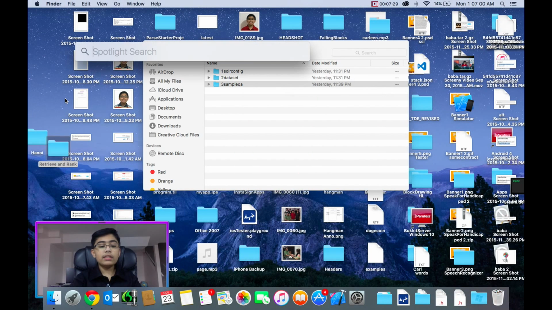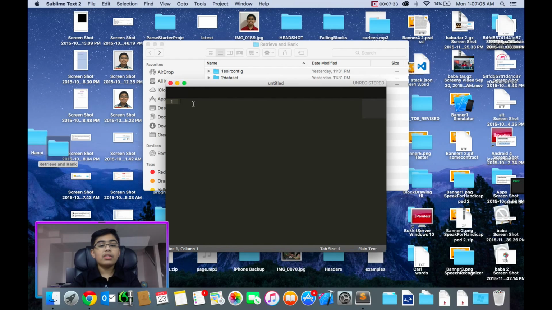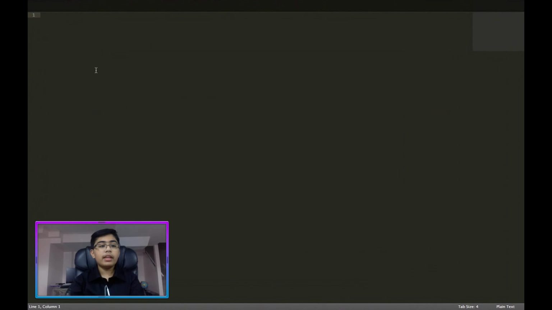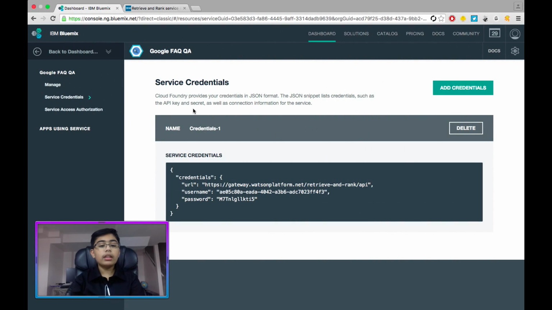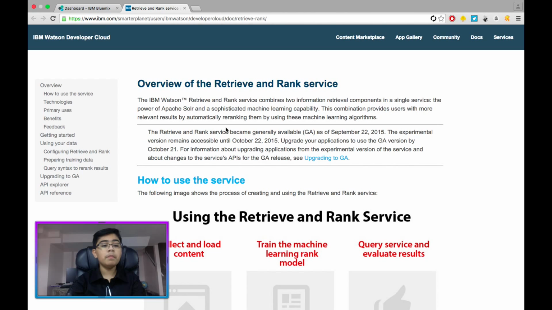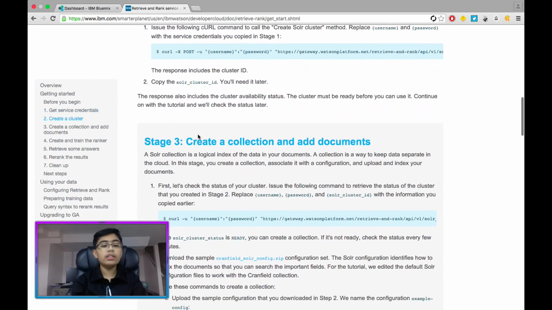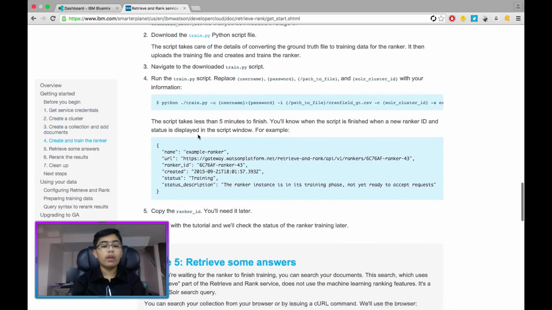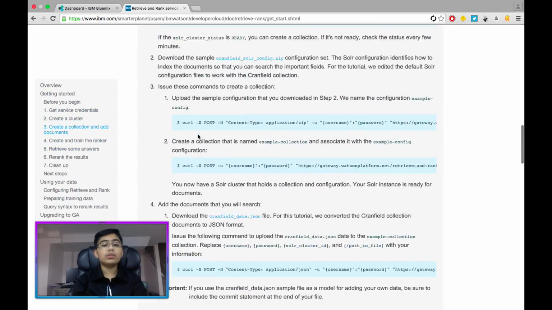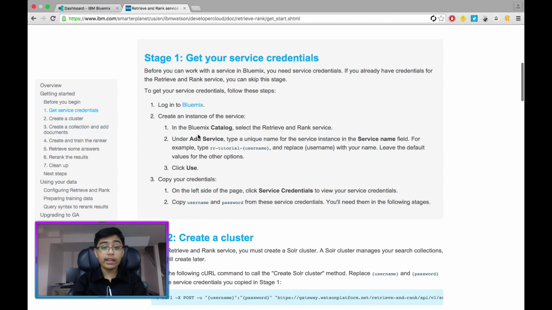Now go back to your desktop, and I just prefer the Sublime Text 2 text editor, so I'm going to open that right up and make it full screen. Then I'm going to come back here, and you know that command click that we did on the documentation? That opened up a new tab, so let's go into that new tab and let's click on Getting Started. Now this is an entire tutorial of how to use the Retrieve and Rank service. This looks really complicated and really scary, but don't worry, it won't be.